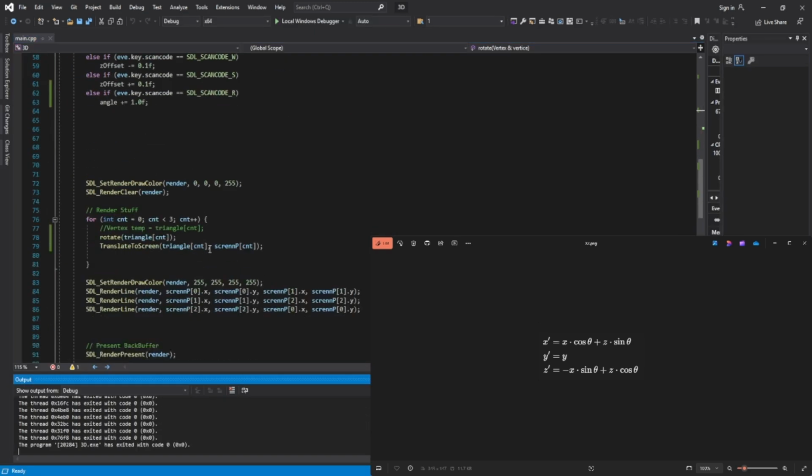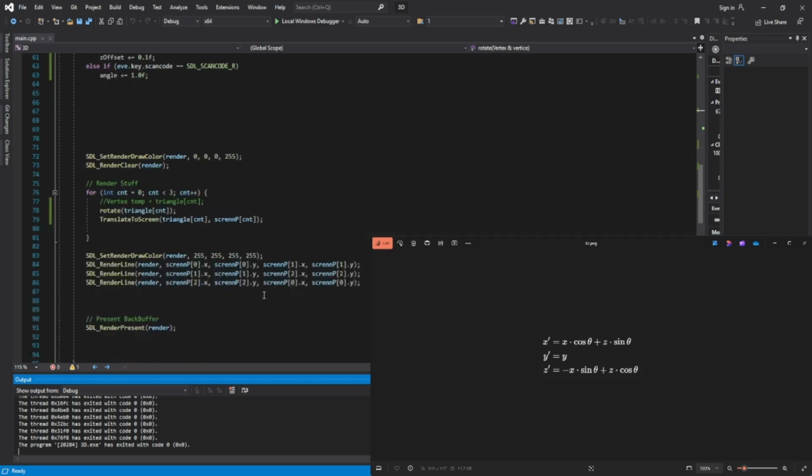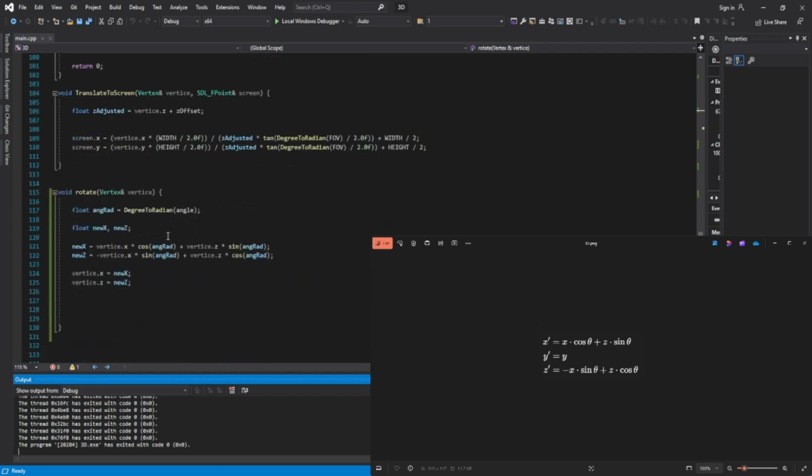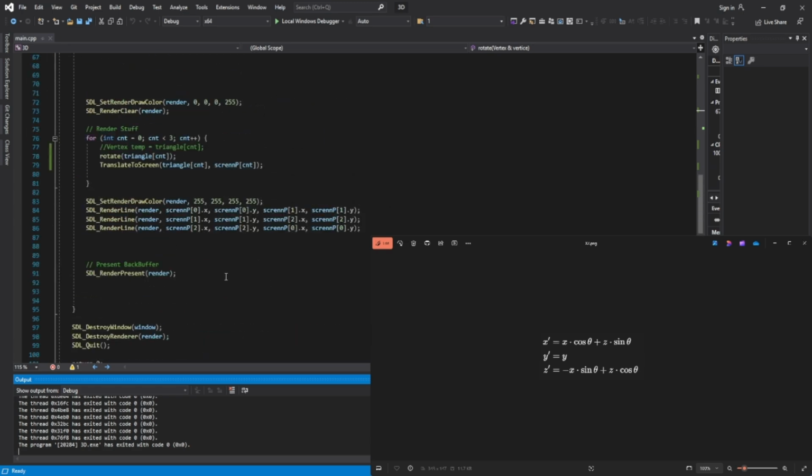Well, this goes back to what I had down here. What's happening is on each time this is processed, because remember, this is in a while loop, so this is constantly running. So on each frame, we call rotate. And when we go to rotate, we say, okay, there's a new angle, and the new x and z positions are going to be based off the current angle of rotation. And then we overwrite those vertices' x and z positions to be those new rotated positions along the x and z, which is fine.